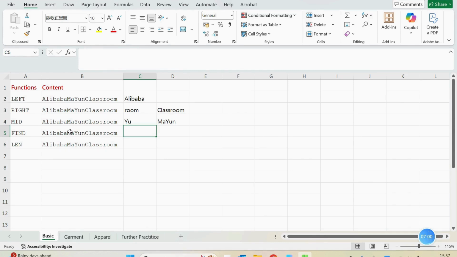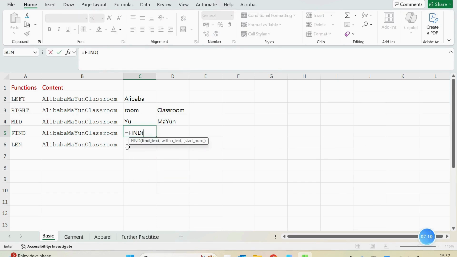The find function can return the position of a specific letter in the string. For example, if we want to return the number of the A. Let's try that. Find. The first parameter is the character you want to find.